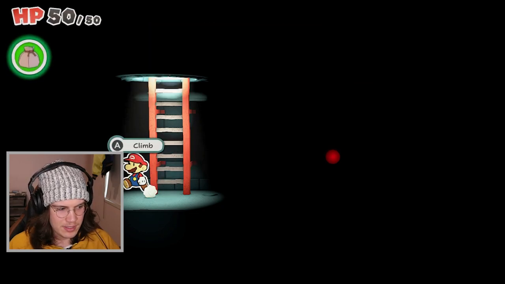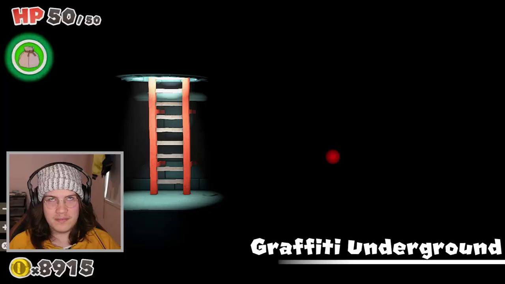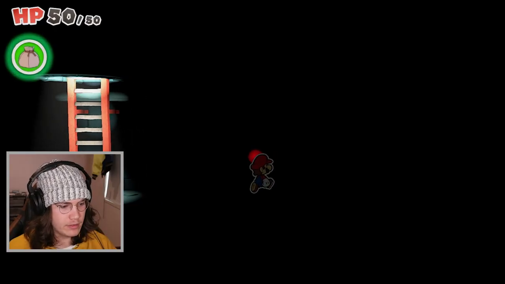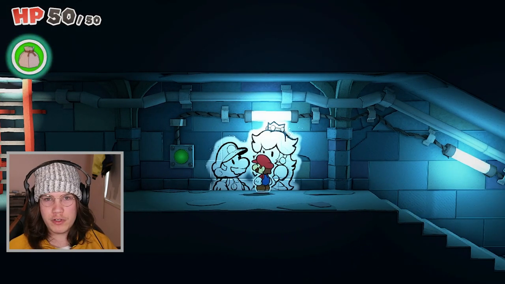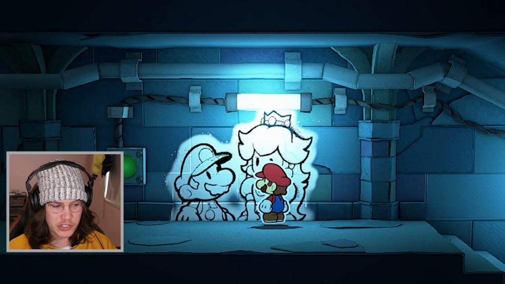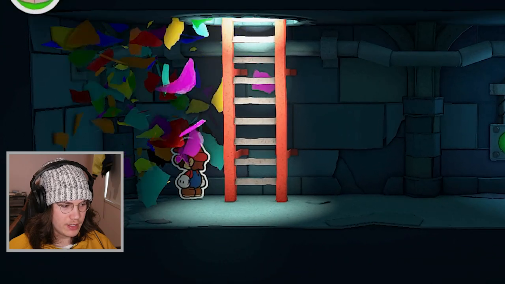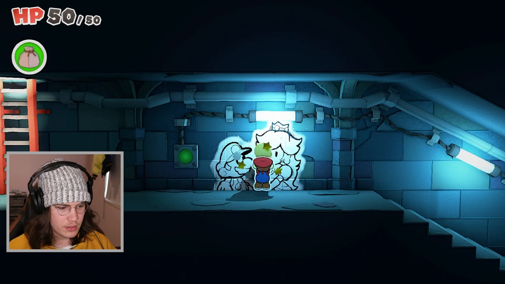What's the bet? There's some, ooh. Okay, what do we got? Red light? Red light. Ooh! Who would do that? Who would make that graffiti? Is Mario not disturbed by that? Is that just an extreme fanboy? Here we go, there's a little hole in the wall we can patch up. Little secret. We can turn the light off and on.